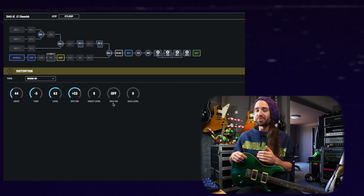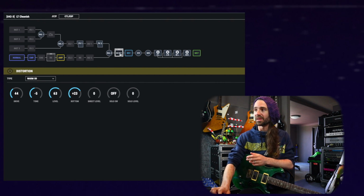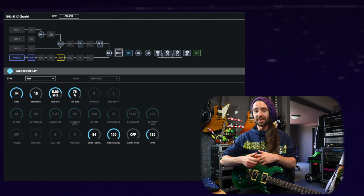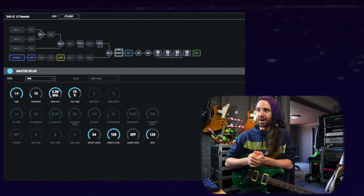Similarly, if there's a way in the firmware where you can update it so when you initialize a patch and you open a block that you haven't opened before, you don't have stuff like I was saying with the master delay where the high cut defaults to all the way off, because you have to go in and do a bunch of tweaking. In my opinion, when you turn a delay block on, you should at least get some kind of delay out of it immediately. You should have that kind of feedback from it. Not delay feedback, just the feedback from the fact that the block is on.